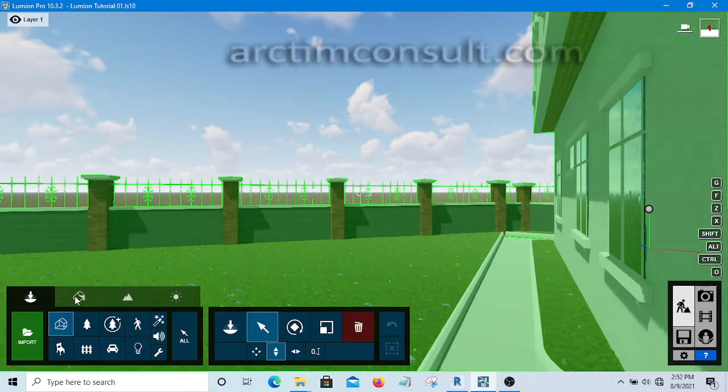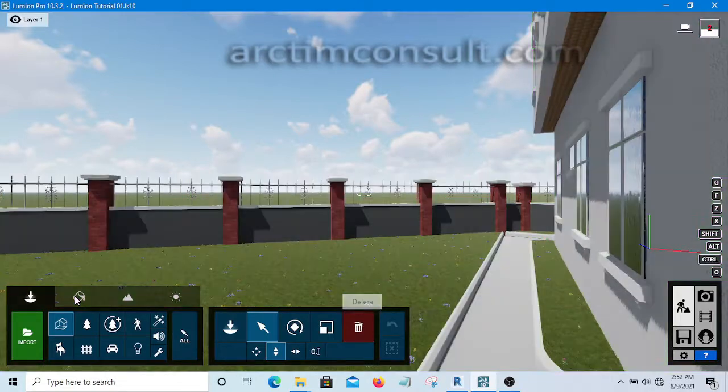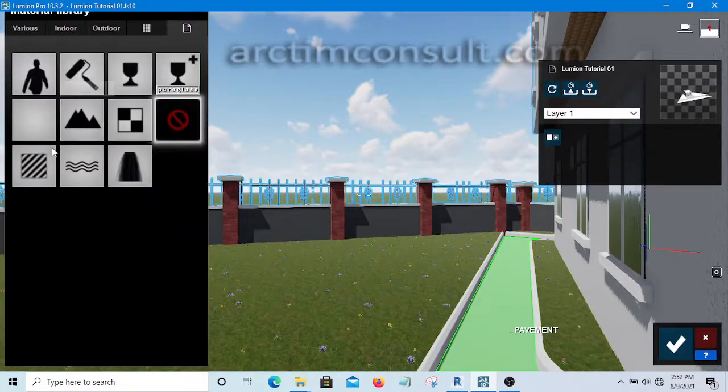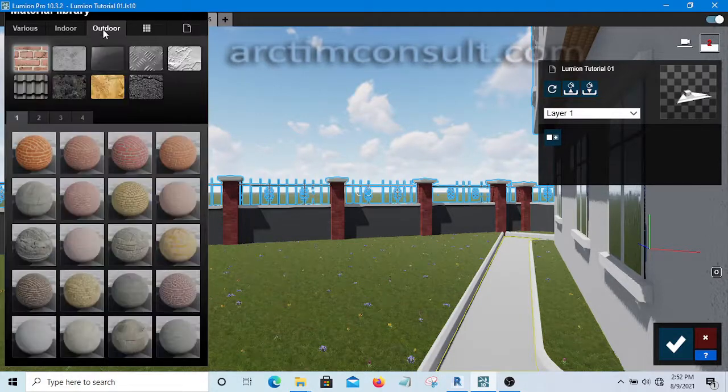So I will simply select my material and I will select this pavement, and I'm not going to use standard, I will select outdoor.